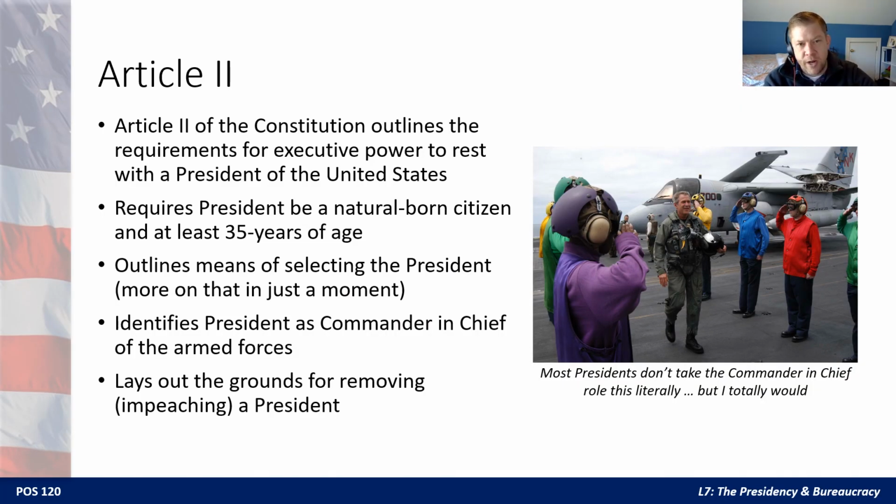It's Article 2 of the Constitution that specifically outlines the requirements for executive power to rest with a president of the United States. Going way back, you'll remember that the anti-federalists were like, hey, remember all those issues that we had with the King of England? Now you guys want to create basically a king under a different name that we select. The Federalists were like, yeah, that'll balance some of the other branches of the government here, and we'll have three different systems to pass good legislation.